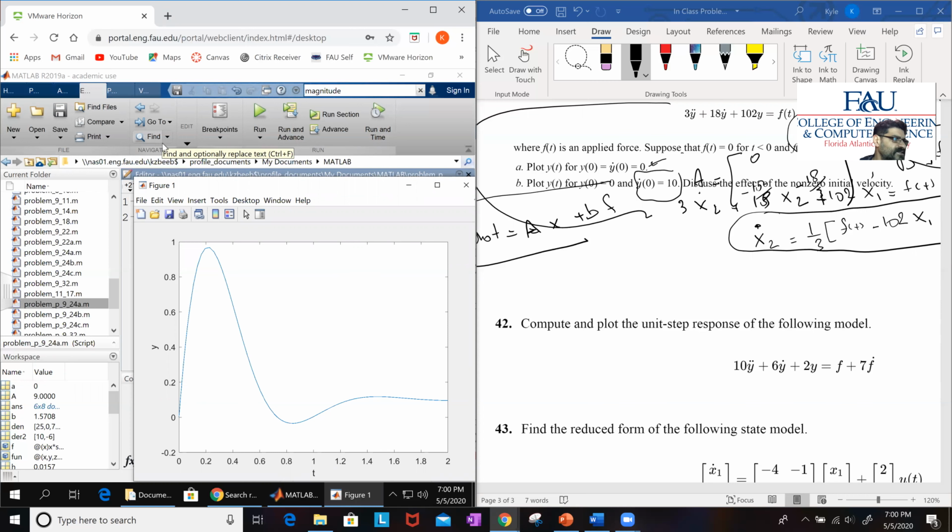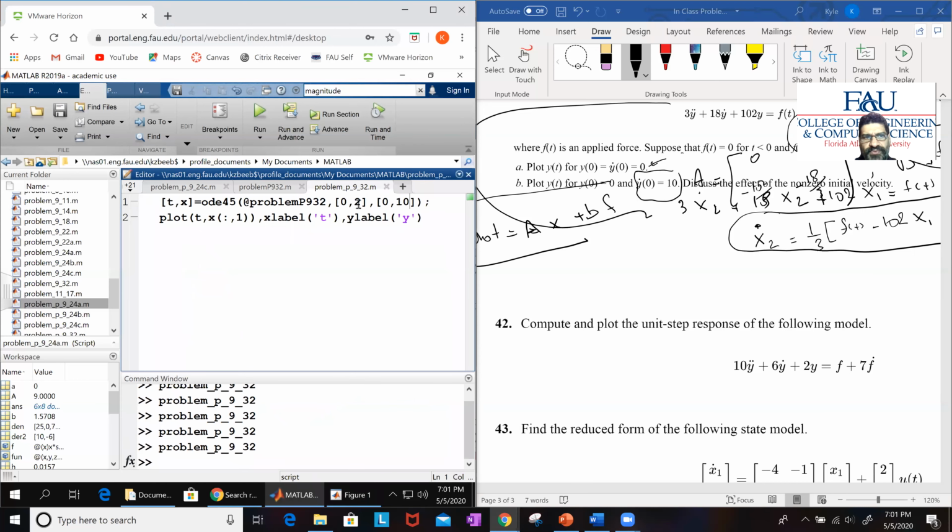So maybe the second problem that we do, yeah, let's just do this one, so that should be fine. ODE45. You know, let's do this one, the same one, using the LTI methods. Okay, so since we are still working on this one, we're going to use the LTI method.